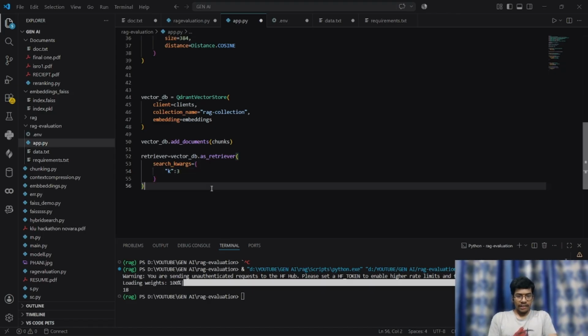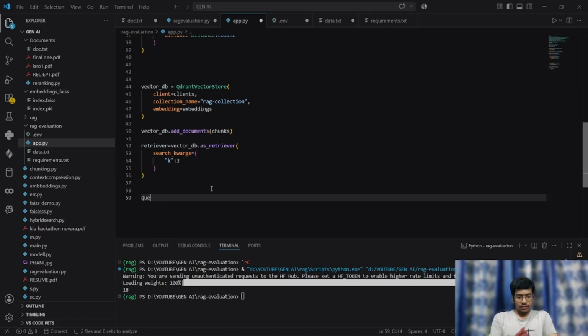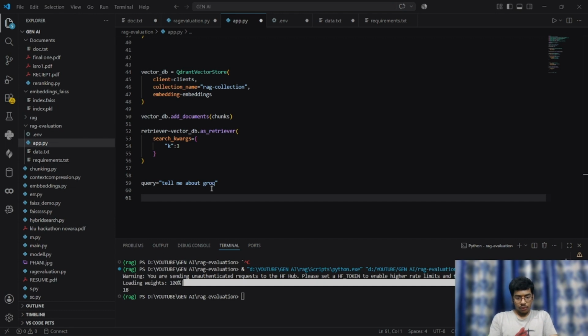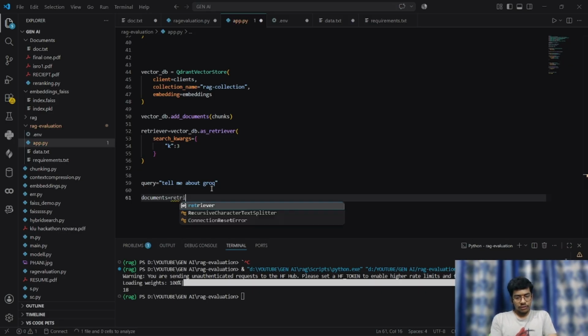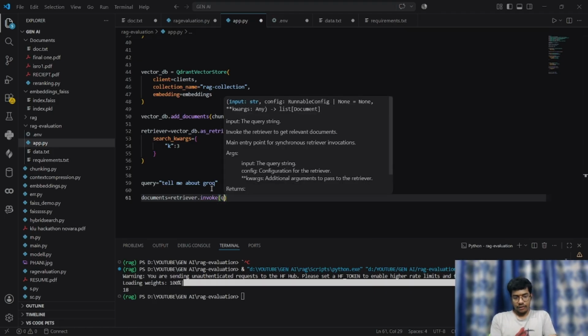So let me ask the query. Our query equals to tell me about Groq. So now our documents equals to retriever dot invoke our query.